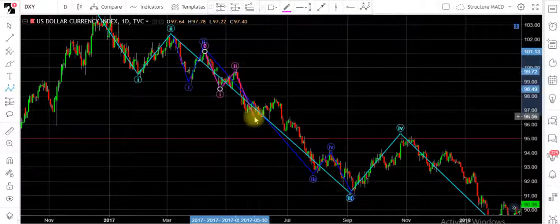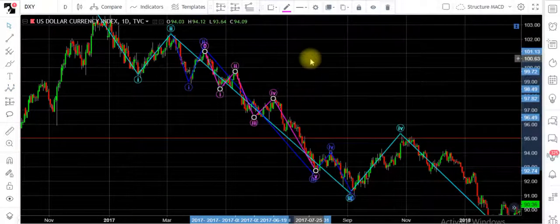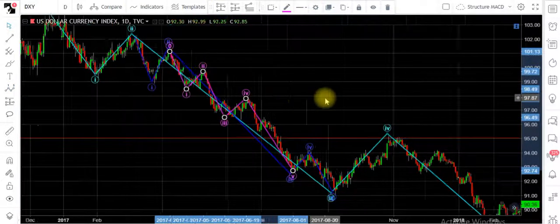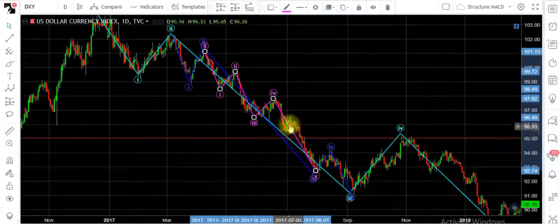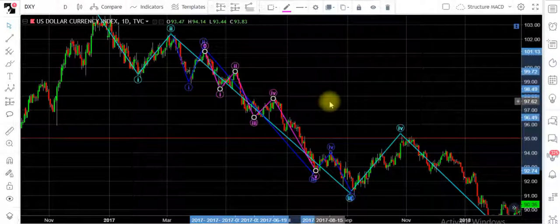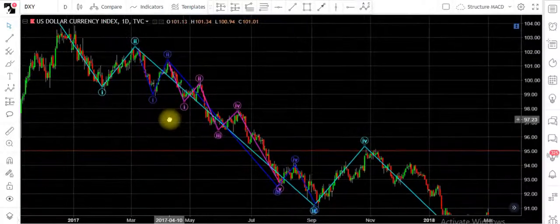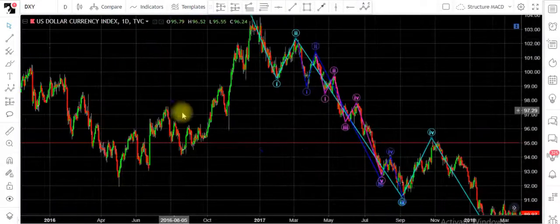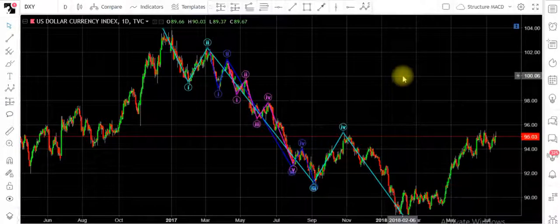1, 2, 3, 4, 5. And then within each of those, you'll be able to count waves. Now, there is a slight anomaly in this, and it's that wave there, because it doesn't fit. But that's just something, guys, that sometimes it doesn't work out exactly. That's why we say it isn't painting by numbers. It's not an exact science.